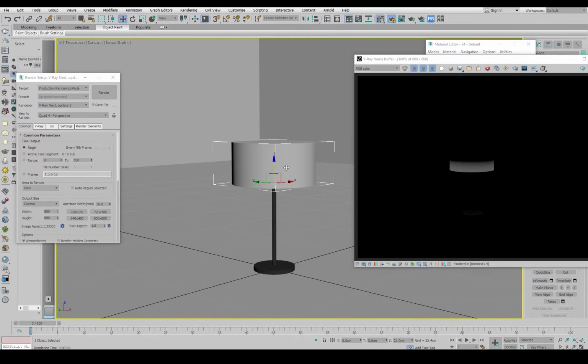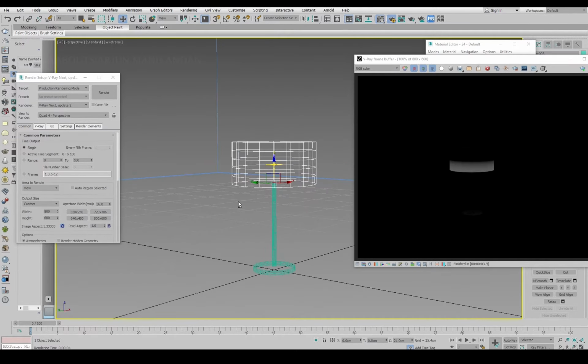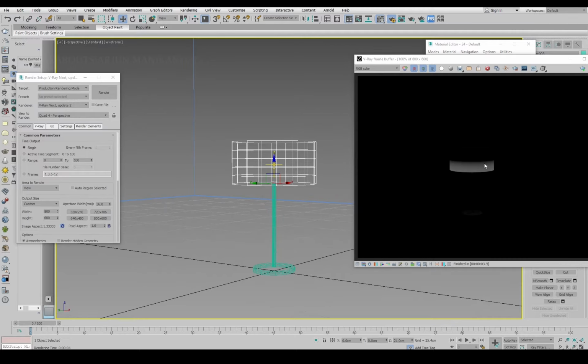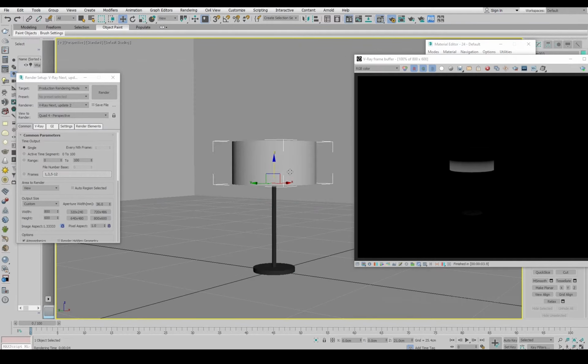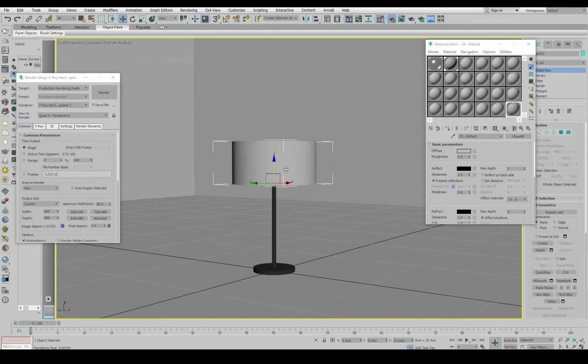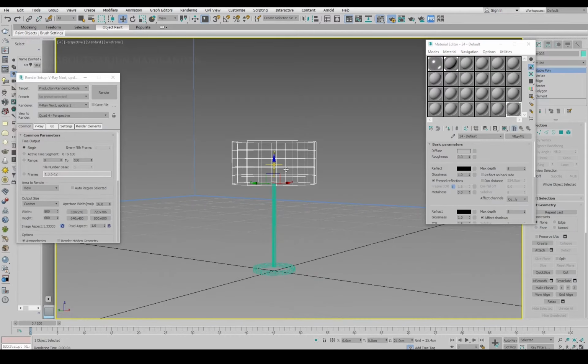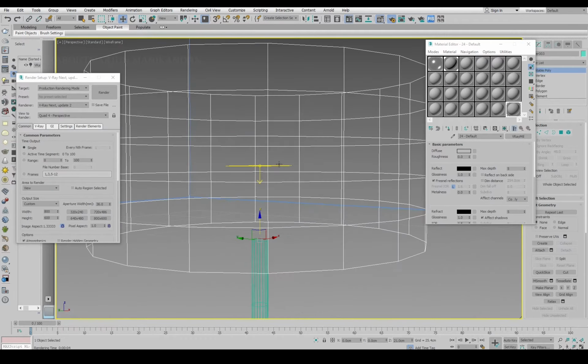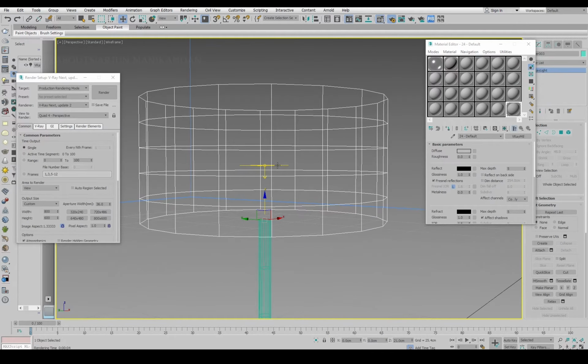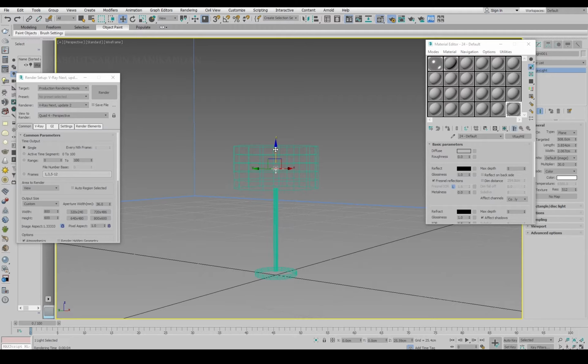See, here I have given the V-Ray light from this part, and that's the reason it is showing only this area of the lampshade or the big cylinder. So here we have to change few settings to make it completely clear. I'll show you what. Select the V-Ray light, make it a little bit up, and change the plane to sphere. That means the light will emit uniformly towards all directions.